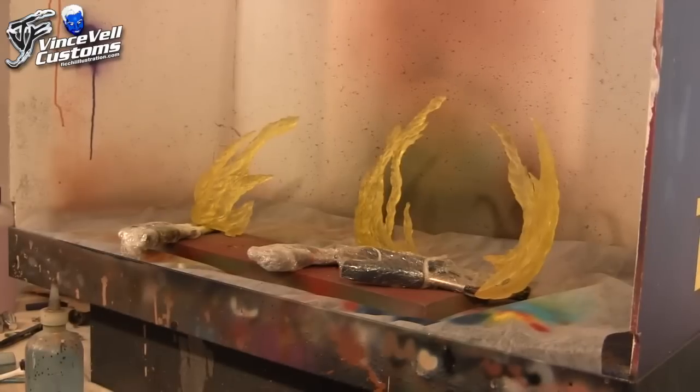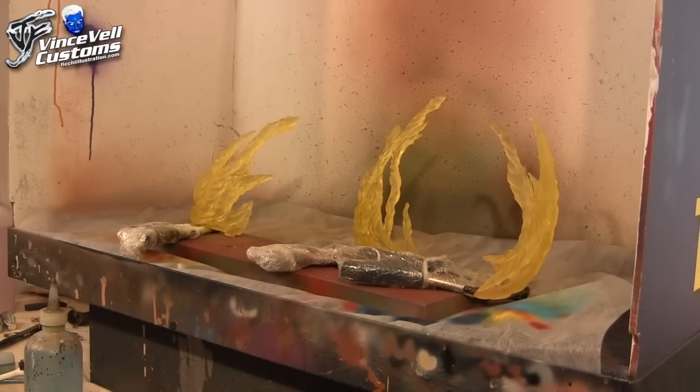Okay, so we got the yellow on. You don't have to go super crazy because if you do one side of yellow, it's still going to show through the other, but I still like to kind of do both sides to get some colors on there.